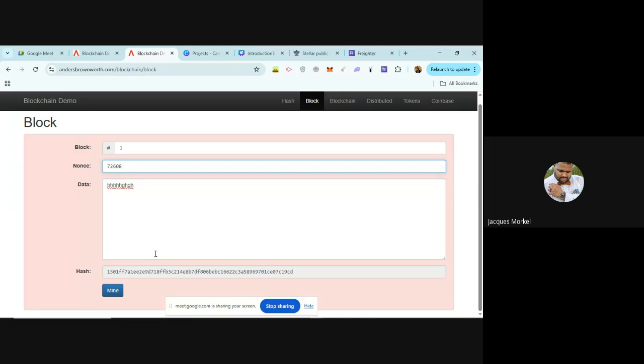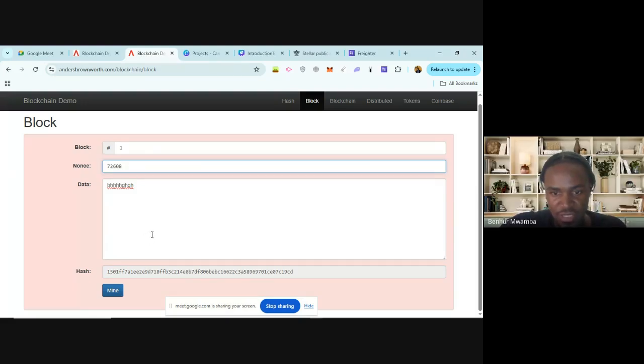So depending on how big the data set gets would determine how many, let's say, zeros the hash would start with for that block. Yeah, and also, in the case of Bitcoin, as more miners are joining the network, it becomes much harder. The block difficulty becomes even much harder. Because if it was easy, how are they going to compete in the first place?